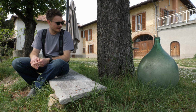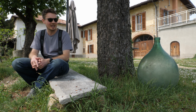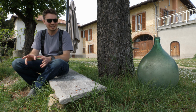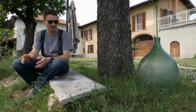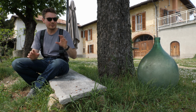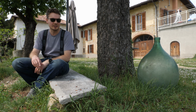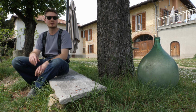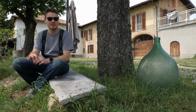So it's been a couple of weeks since we did all that big planting, and we have managed to lose a few of the little plants. We were away for a little bit to work in Milan, in the city, and now that we've come back, there was a couple of days of heavy rains, but other than that it's been quite dry, and I think some of them have just got a bit scorched. And so yeah, we've lost probably 10 plants out of the 120, so not too bad.